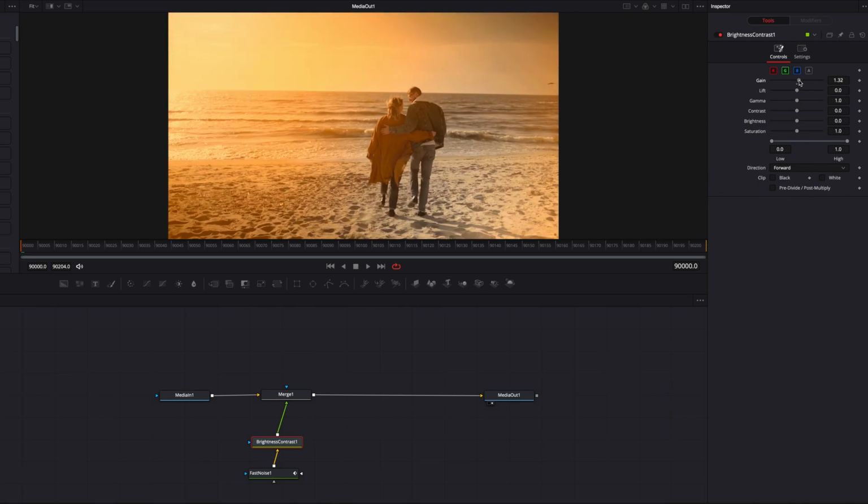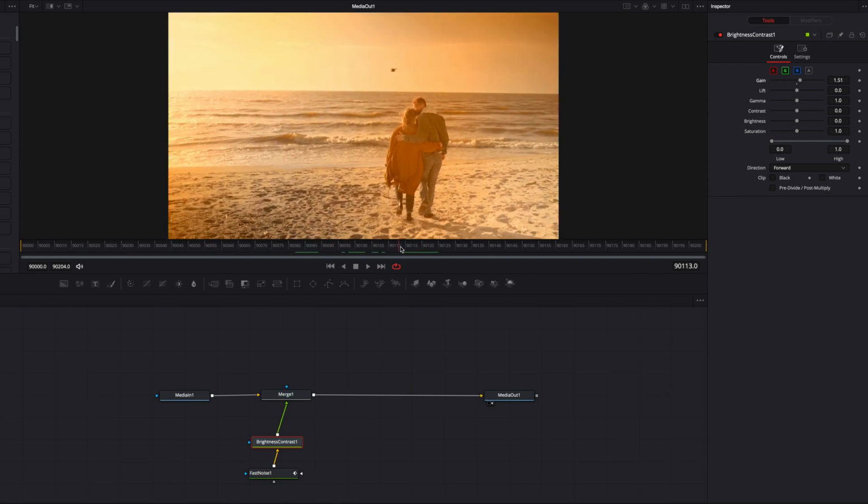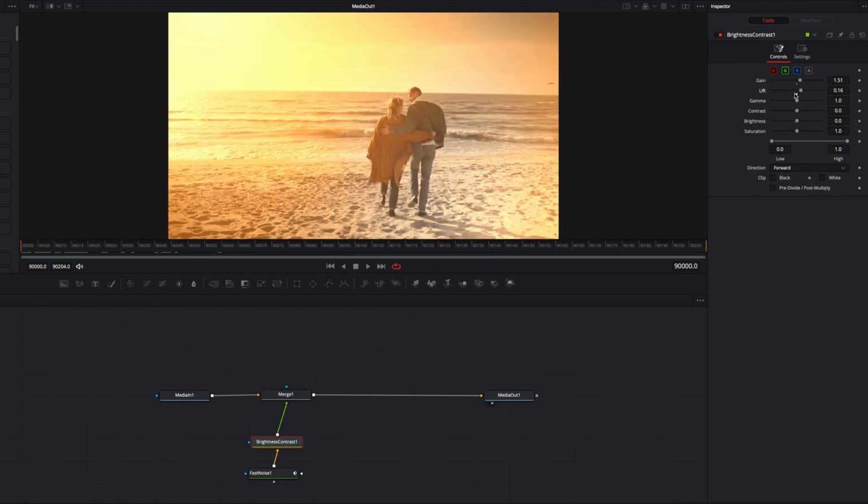This, as you guys will see, will add another really nice hue to the color that we have going on here. Now, of course, you can also get creative and play with other parameters like lift, for example. This will give it a slightly different artistic feel. But for now, I'm going to just stick with the gain parameter.